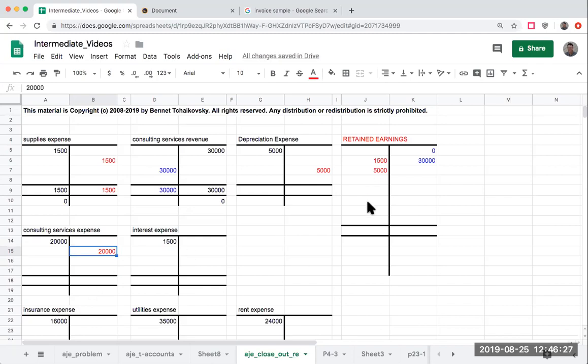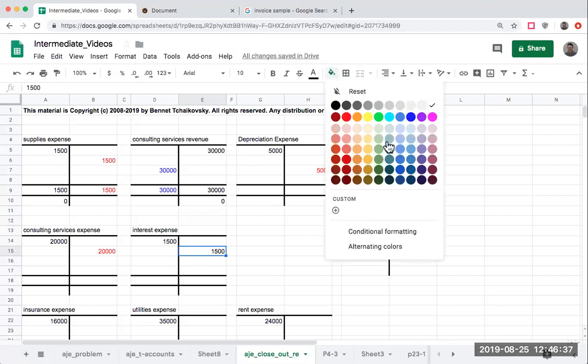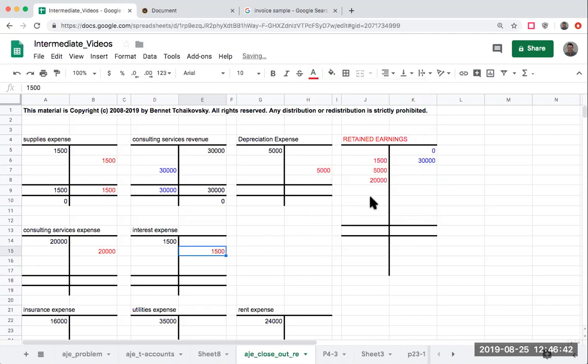For every credit, I need a debit. So I'm going to go ahead and make this debit over here. Okay. So again, I'm closing out these temporary accounts, interest expense. I need a credit over here of $1,500. So for every credit, I need a debit. And I've done this in several other videos before, so if I'm going too fast for you, just go ahead and take a look at some of those videos. Okay, this is 0. This here has also been zeroed out.